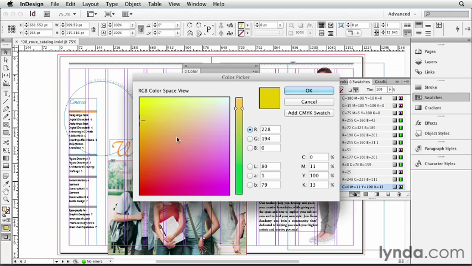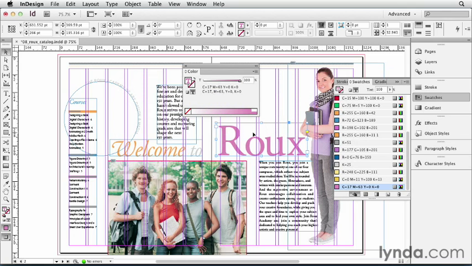And some people really like this because it kind of reminds them of Photoshop, I guess. You can click on any color in here, as long as you're aware that just because you click on it doesn't mean you're going to get that in print. But you can pick a color just by clicking on it, and then you can click either OK or, better, Add CMYK Swatch, which adds it to the Swatches panel, like that. It just adds it right there, and then click OK. Now, the color is applied and the swatch is in the Swatches panel.